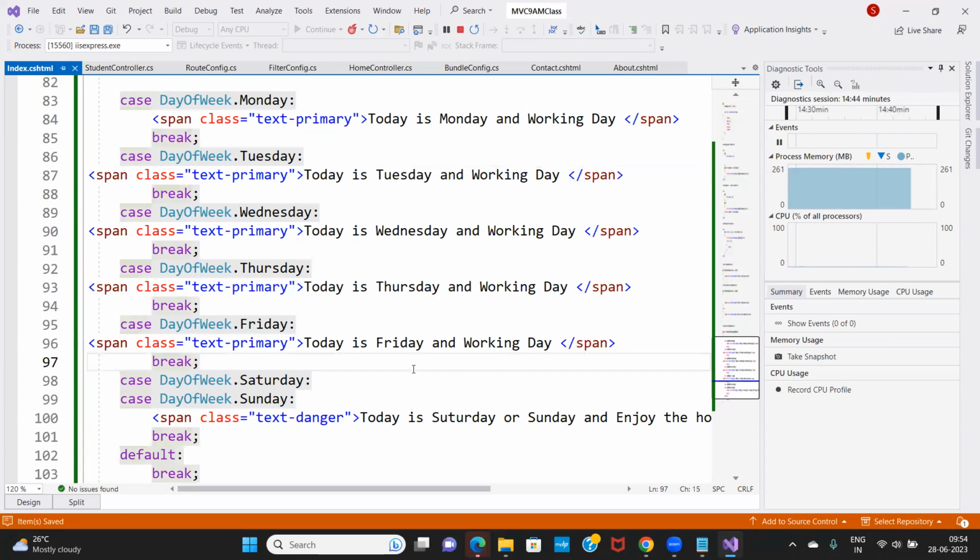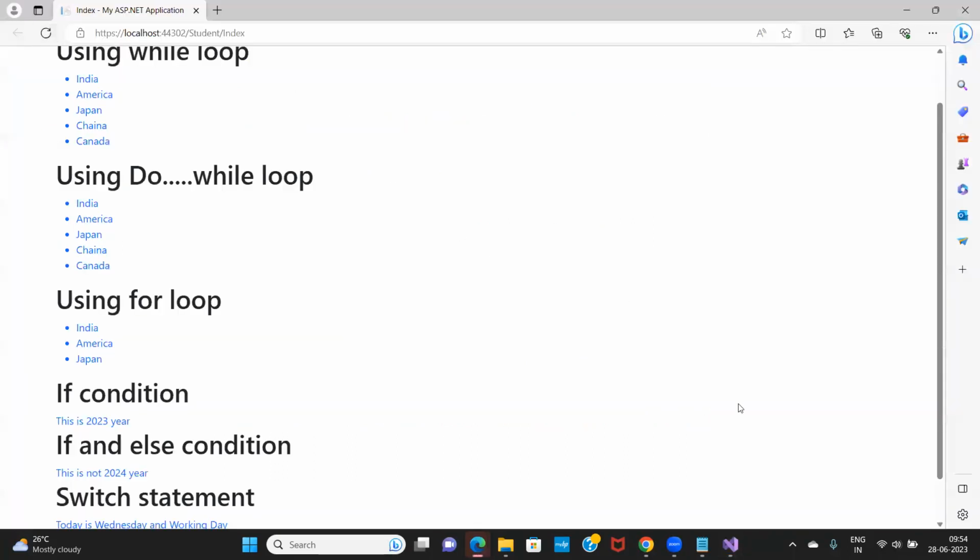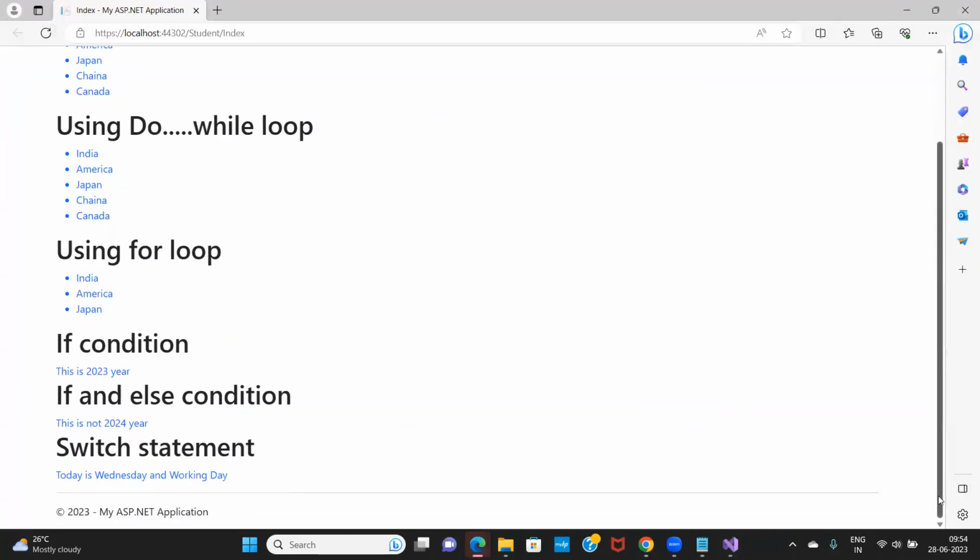Now save this one. Reload this application. So from here, if you observe, this is a Wednesday and a working day. Like that, we have to use the switch statement.